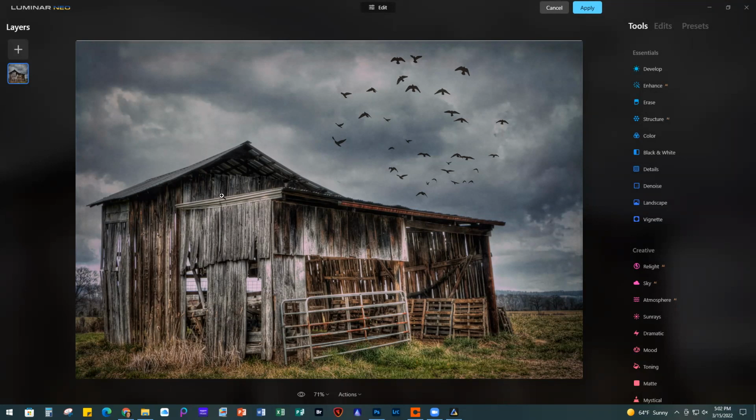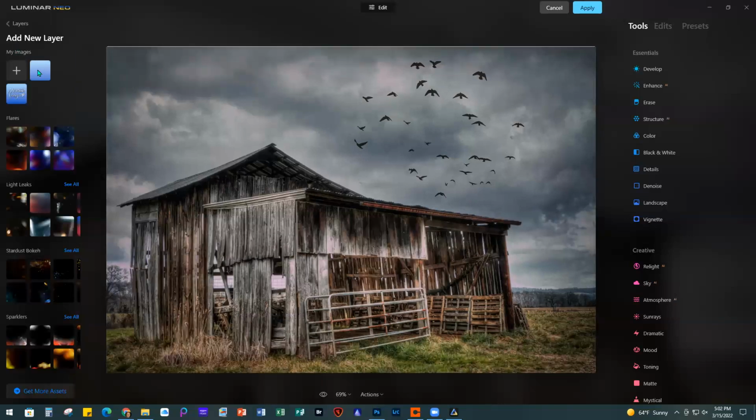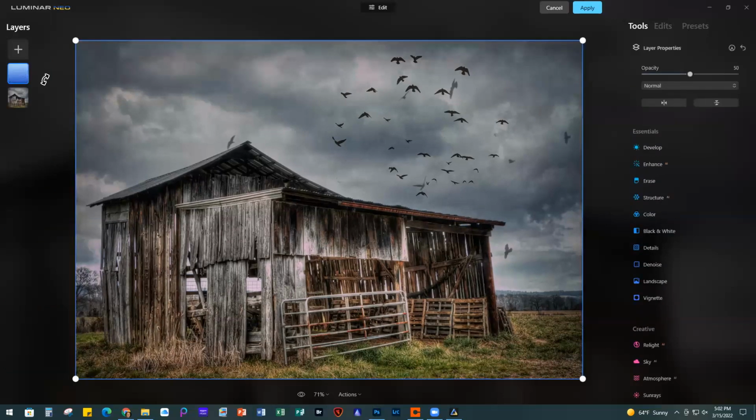Is this one bird? No, this is the bird brush, all of these. This whole flock of birds is one bird brush. And this I did before today, so I used the brush in Photoshop. But if we add it here, let's add this layer again. All right, so there's those.